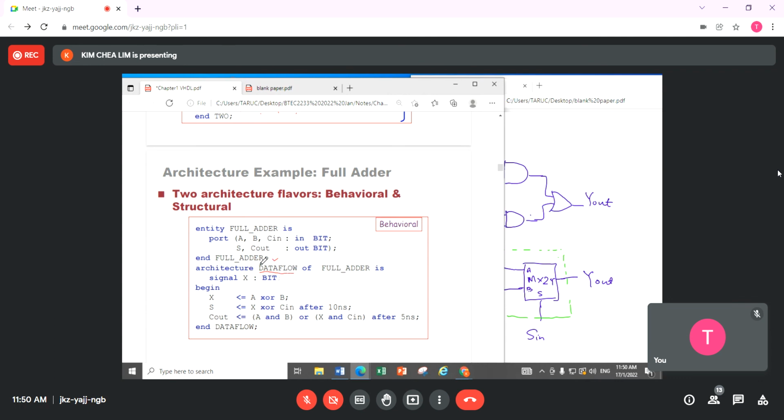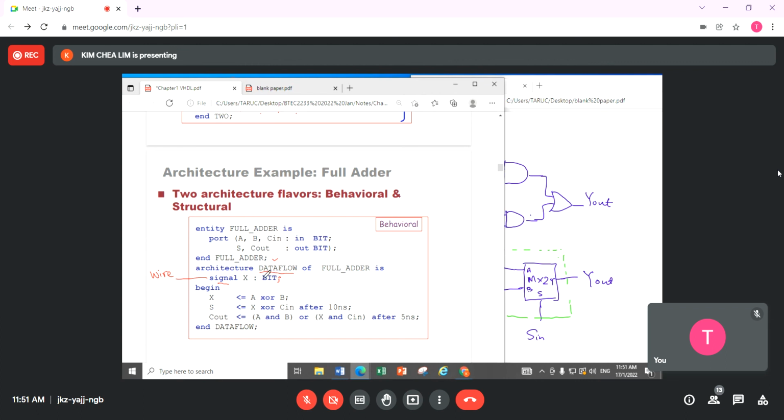So the name for this architecture is called data flow of full adder is. Then I use a wire. In this case here, wire in VHDL is a signal. And this wire must have a name called X. Wire must also have a type. Same. So if here use bit, here also use bit. If not, they confuse, cannot map.